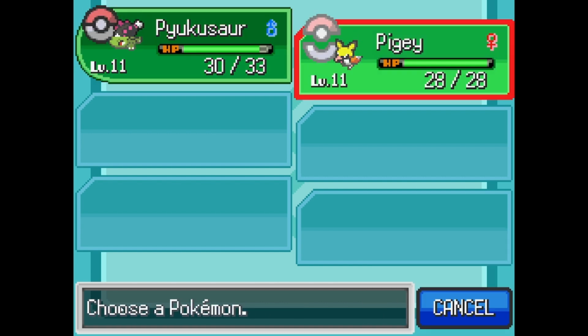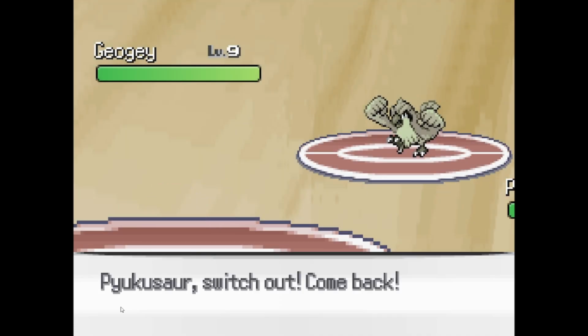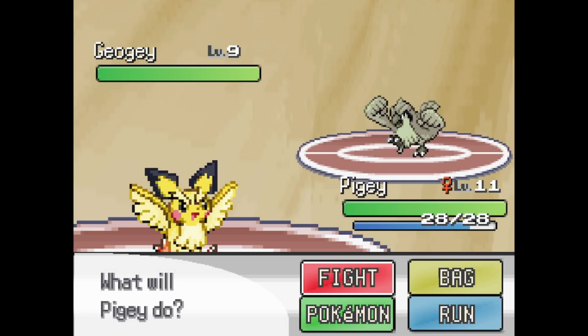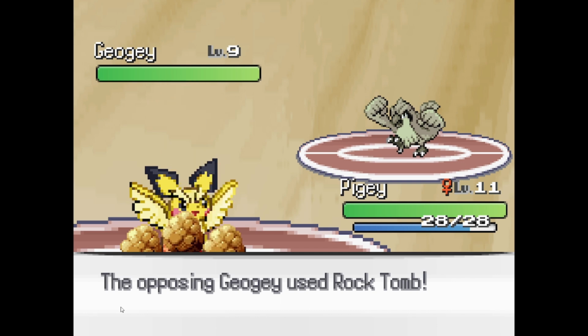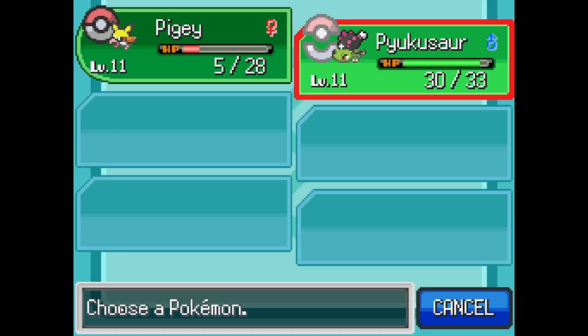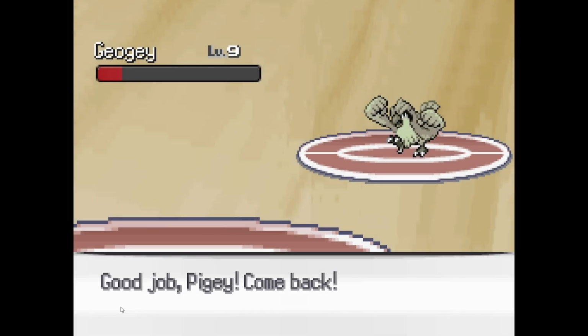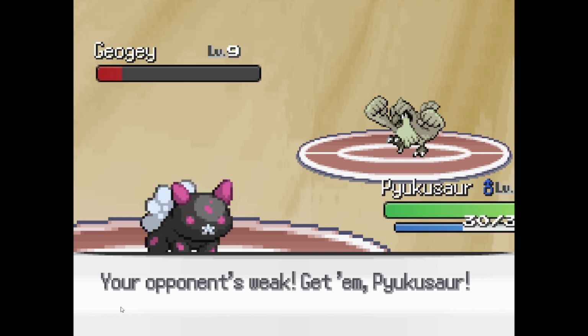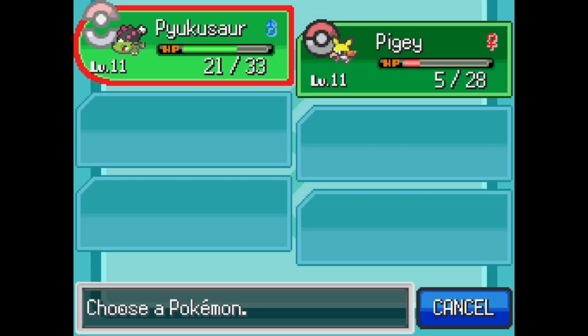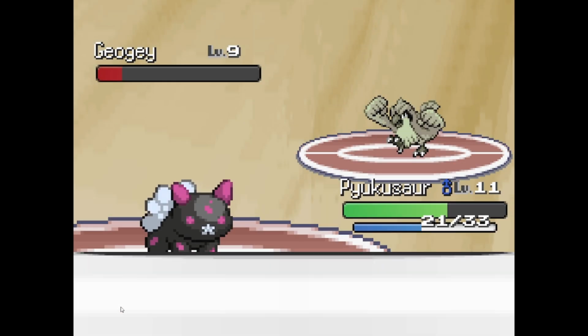Okay. I'm pretty sure you're rock flying. Alright, use rock polish. You should be rock flying, and if you're ground, then I hate you. And there goes my speed. It didn't kill. Okay, I gotta switch back into Pukasaur to resist the rock type. And just kill it. And it used rock. Why?